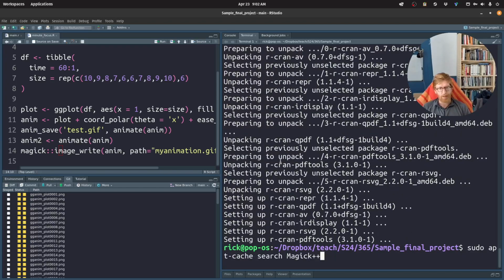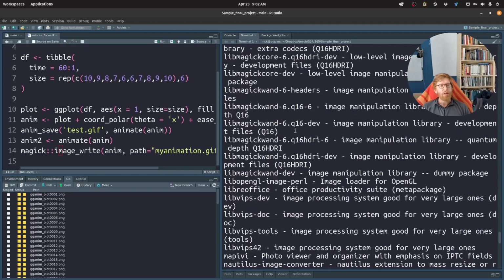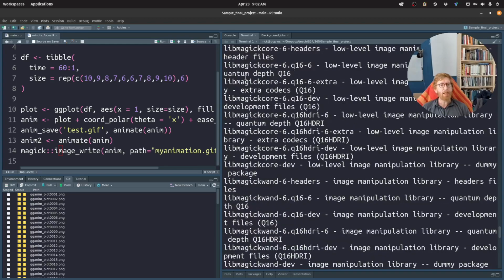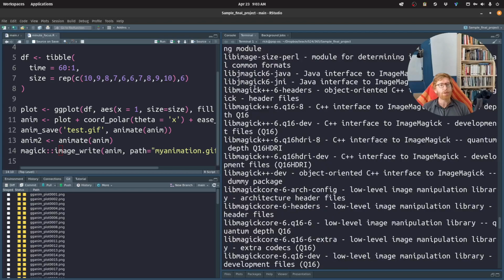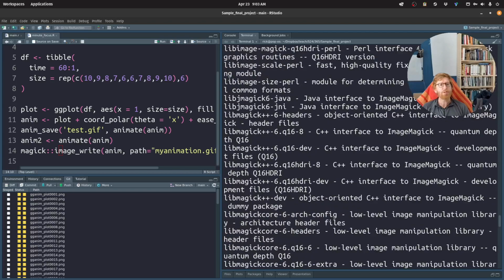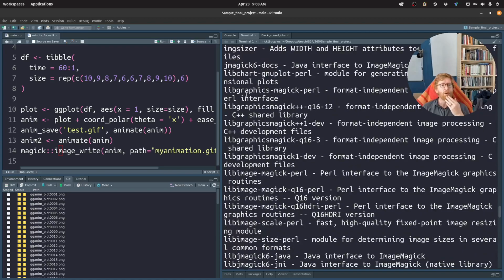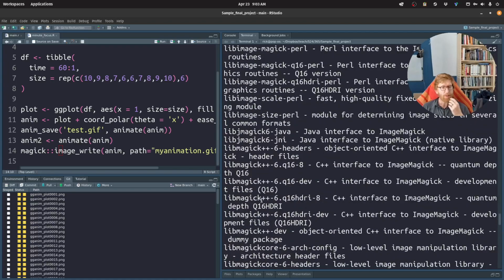And then it should have taken care of installing libmagic. But let me just skim through and see if graphics magic, image magic, Magic++.